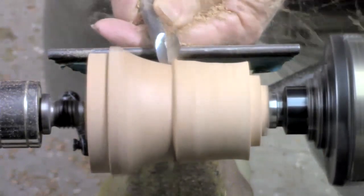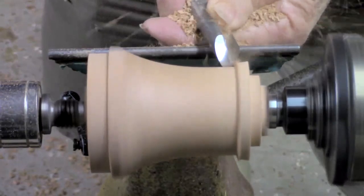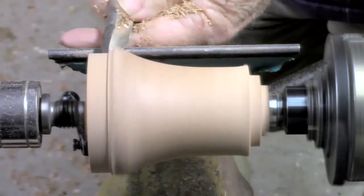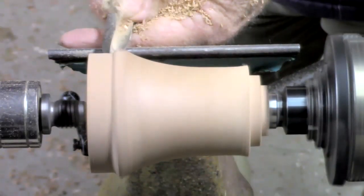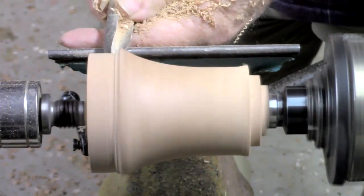And is that a piece of maple as well? Did this demo one time, and I didn't quite have it on center. And a lady in the audience says, "Well, your head tail, your drive center, and your tailstock aren't in the center of the piece of wood." And I said, "Well, they will be."